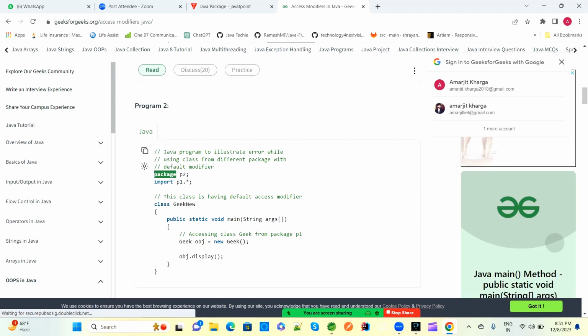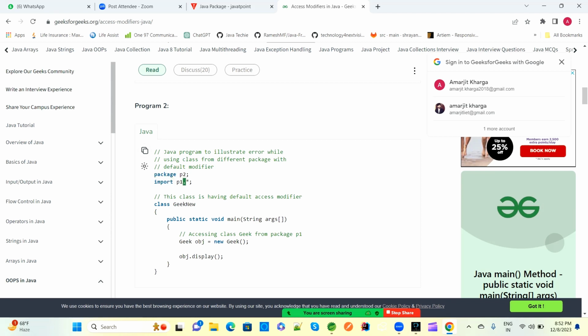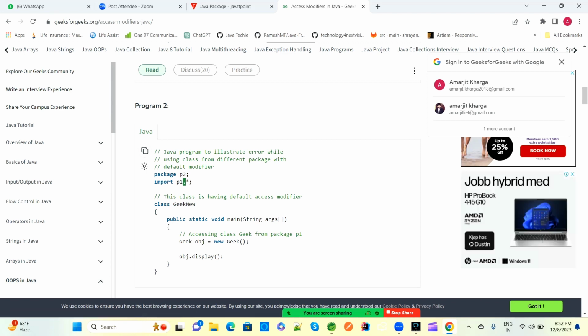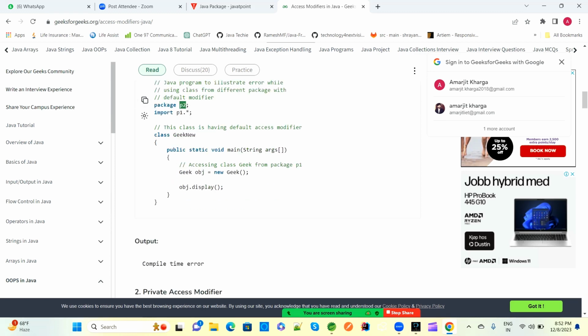And this is the package. Inside a package we declare a number of classes, constructors, all will be there. If you are calling any class in the same package, you can directly create the object and call. But if you have a different package and you want to call a class from the other package, for that you have to import. How will you import? Like this is an import. You mention p1.*, which means all the classes of package p1 will be imported in the class of package p2. Now you can use any p1 class details. You have to create the object and then, based on the reference, you can call directly.